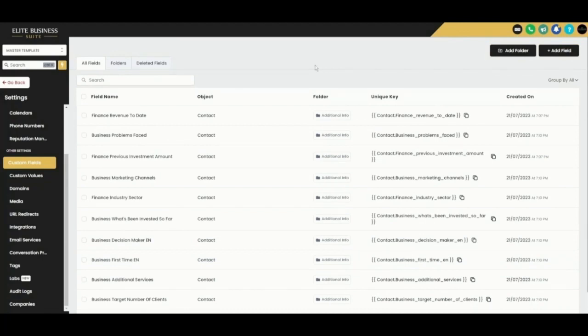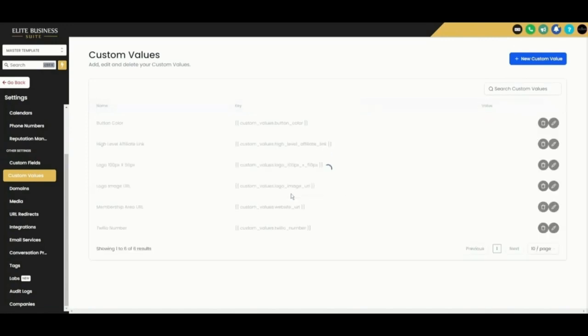Next, we've got custom values, which we spoke about. We'll go into further detail about custom values later on. But the good thing about custom values is there's certain things which you don't have to keep updating. So especially this is very useful for links. For instance, instead of having to put the link into an email, you just put a custom value, and then you can update that custom value. Or you can use what's called a trigger link, which we'll talk about later on. But custom values can be used anywhere, not just email. They can be used in the funnels, in the website, any of the messages, etc.